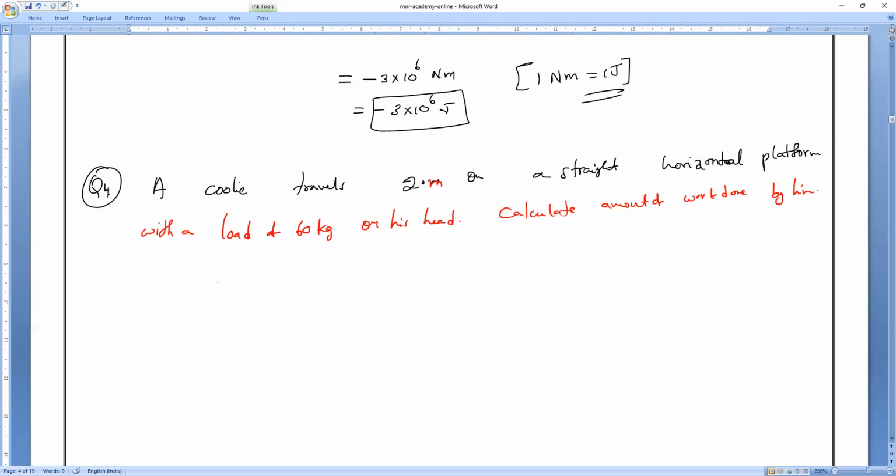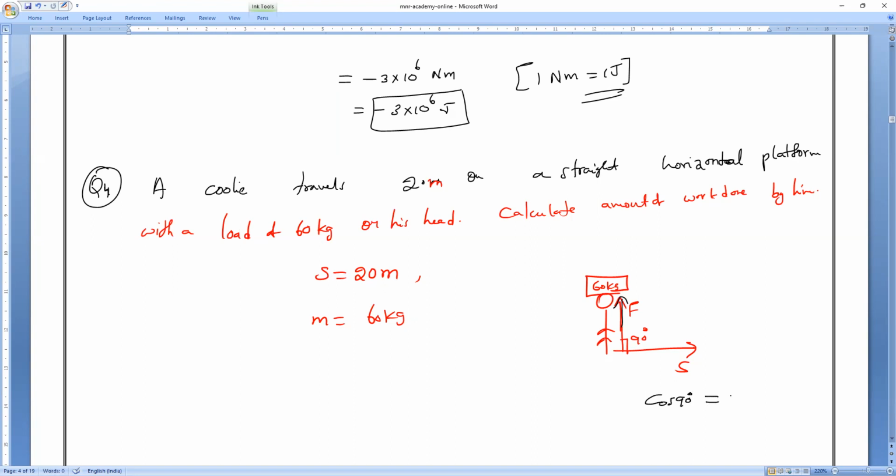Okay. So what is the displacement here? 20 meters and the mass is 60 kg. Yesterday itself I told you, a man is carrying a 60 kg load and his displacement is like this, but the force is applied in this direction. So what is the angle between them? Applied force is in the upward direction to hold the load and displacement is like this. So what is the angle between them?